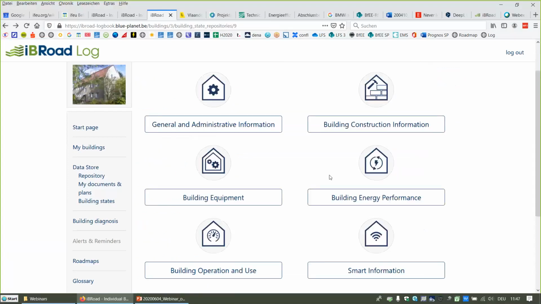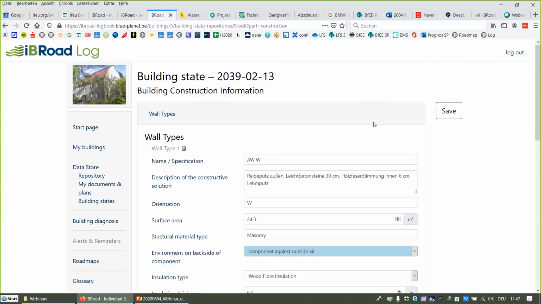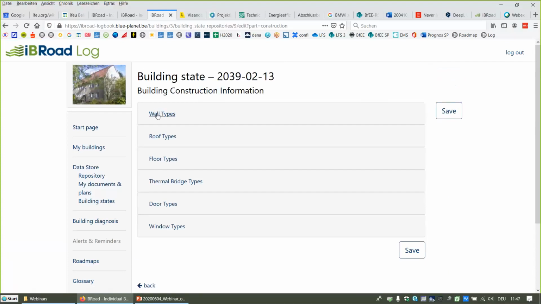But maybe more interesting than the general information is the building construction information. And here we see, first in an overview, all kinds of building construction types, building components, so walls, roofs, floors, doors, and windows.